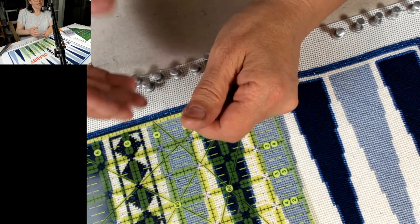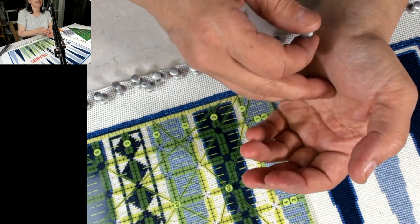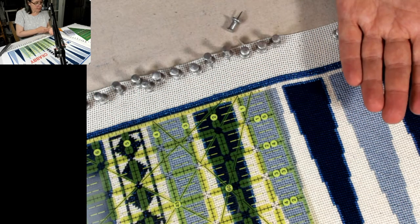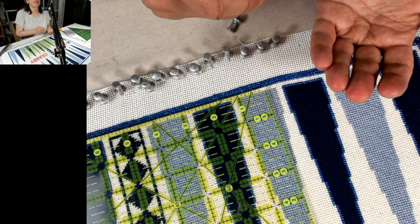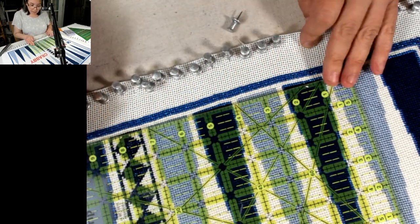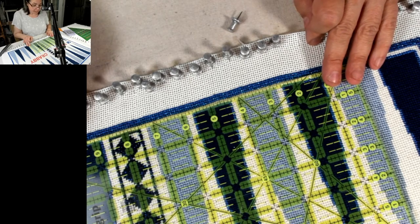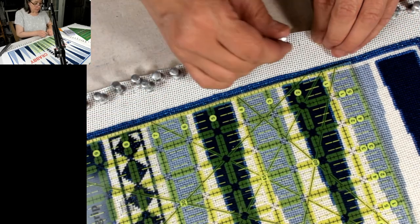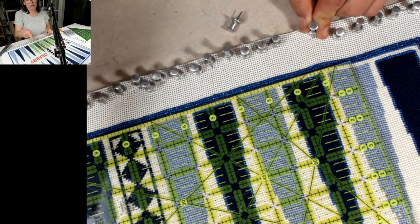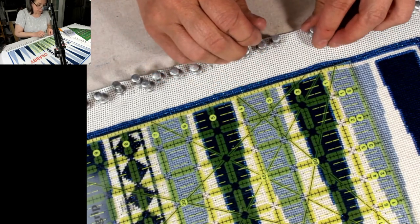So I was saying about beads. It's a concern for a lot of people. If you're concerned about the coloring coming off the bead or it damaging it, I've never had a problem with it. Just take a few of your beads to the side and spray some on a paper towel, away from your piece, so that you can be reassured that it will be okay. And like I said, never had a problem with that. The only problem I ever had was somebody not knotting after they did the beads, and then the running fishing line broke and the beads started to come off one by one by one, and it was terrifying.